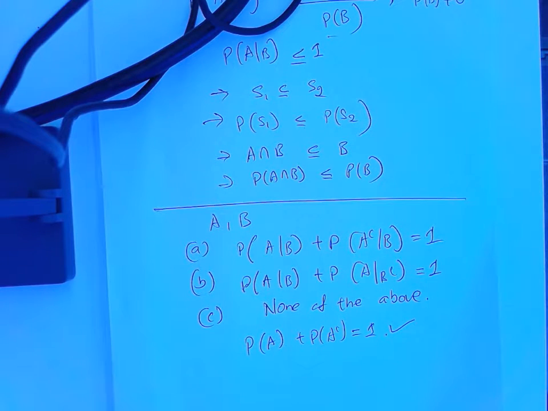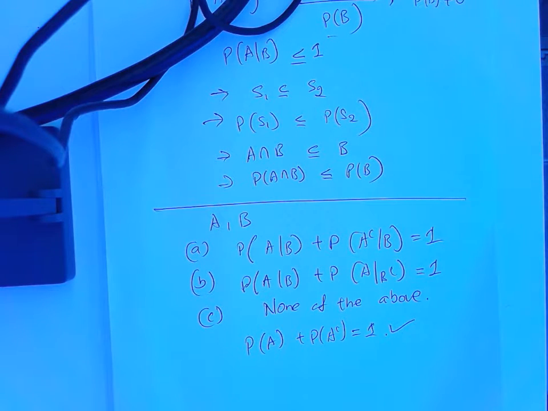It would be B, A could be... there are other things. Well, you said there's only A and B intersections. Yeah, but is that A? I'm going to say A to the power C. Is that A complement? Yes. So for B, when you say B, A given B, yeah. No, I see what you're saying.